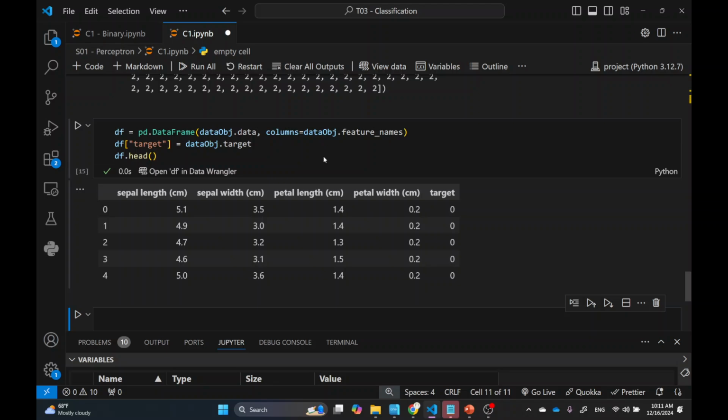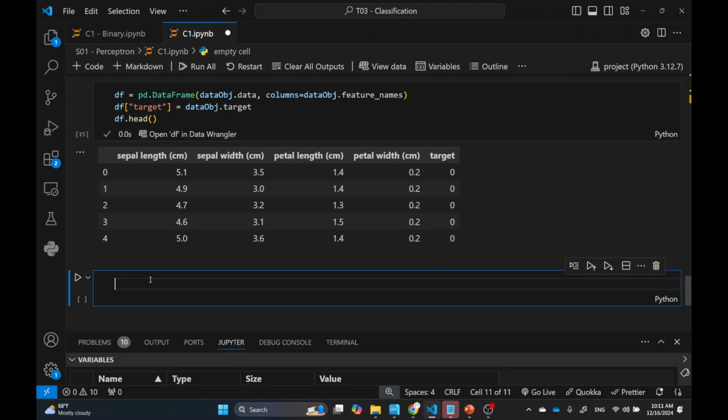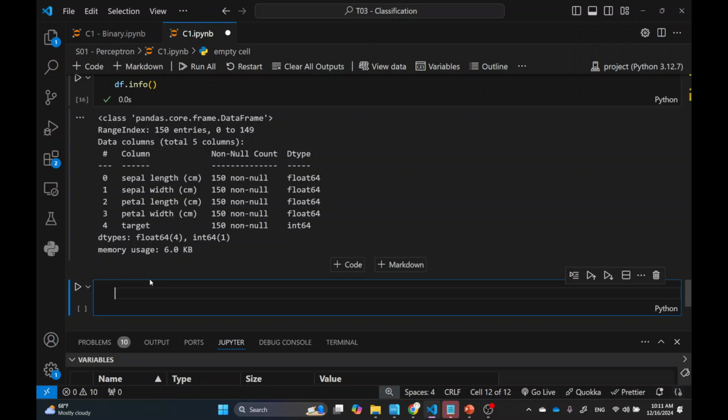Because all the column headers are meaningful. And we can also inspect it the way I usually do with a Pandas data frame. For example, I can do something like df.info to check a couple of things. This one, I guess, is a little bit extra.